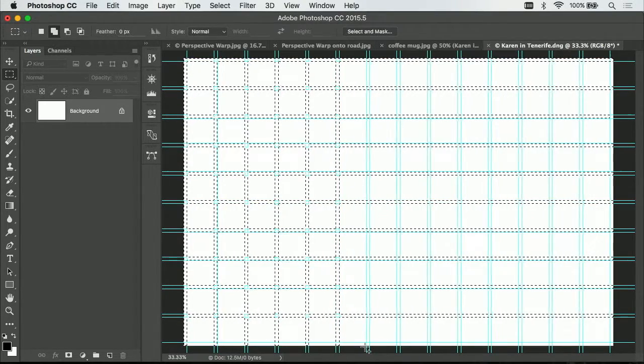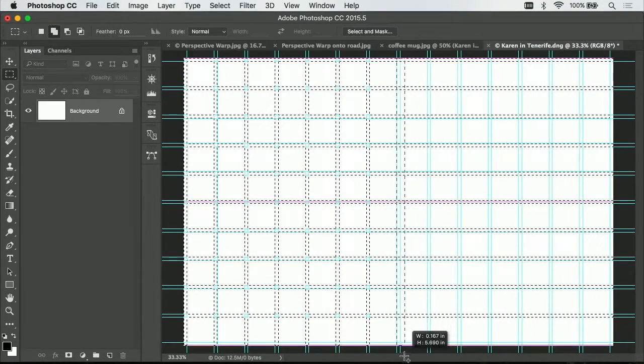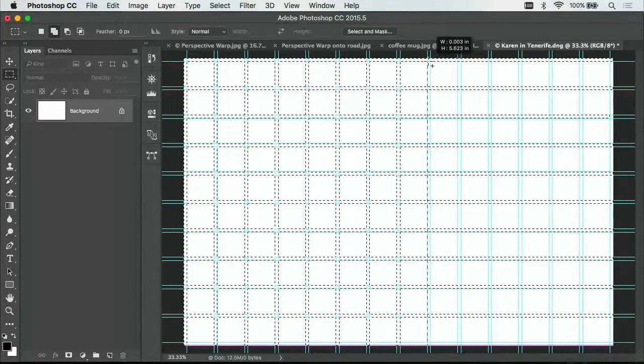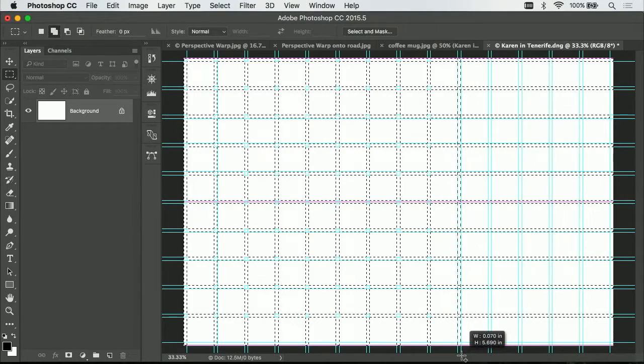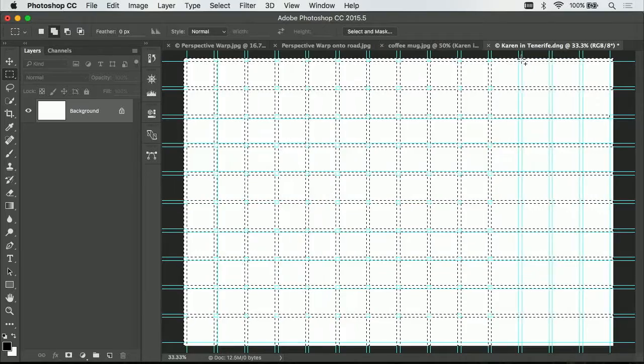I could also instead use a line tool. It's part of the shape tool. And I could set it to the same width as these guides and just draw these out if I wanted to. But I'm having fun making a selection like this. Because how often do you get to snap to this many guides?